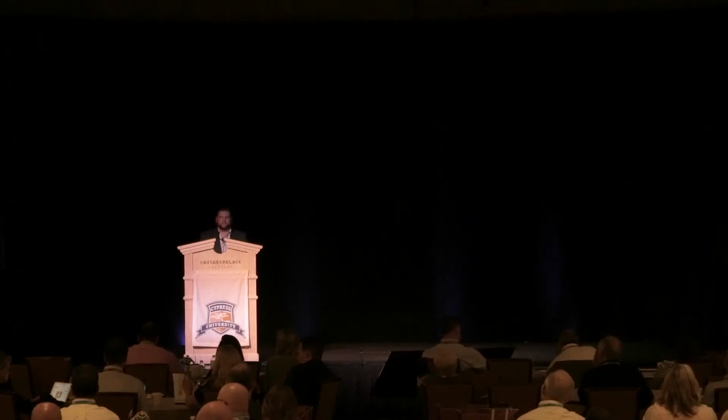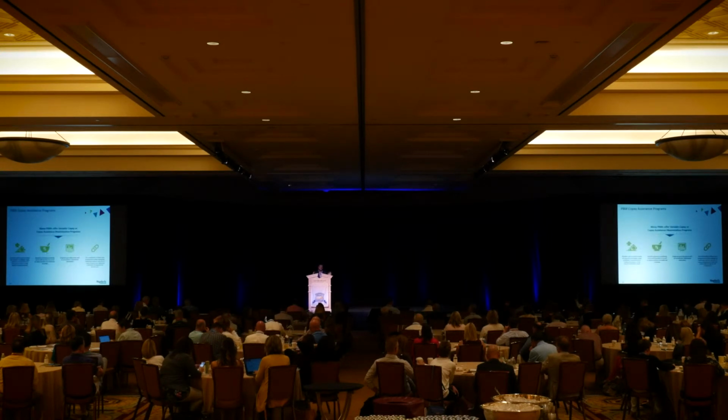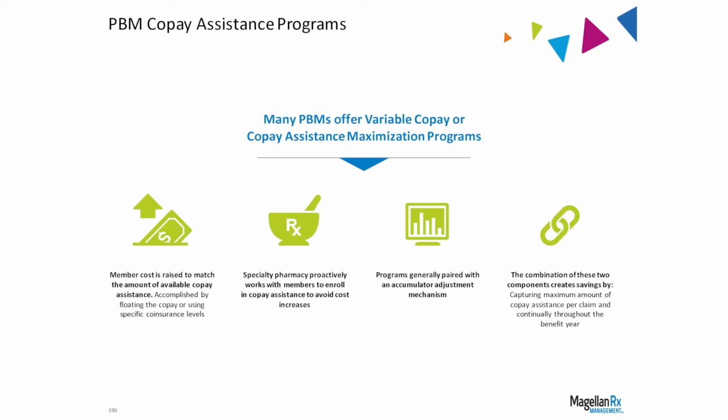Just as an aside, we've seen members in some cases, rare, but it does happen occasionally, where a member will refuse copay assistance, get a claim, pay in full, and then apply for copay assistance after the fact and submit through pharma and get reimbursement that way, to try and work around having those amounts withheld from their accum. So just something to be aware of, that, again, it's that give and take of what we see in response to these kinds of programs.